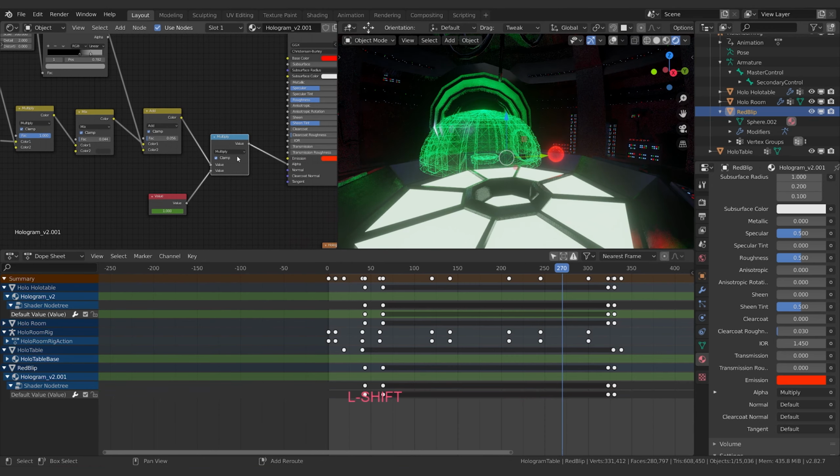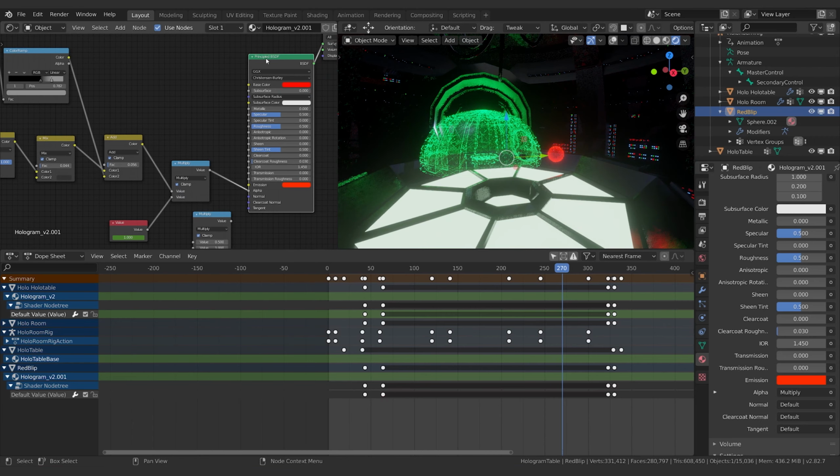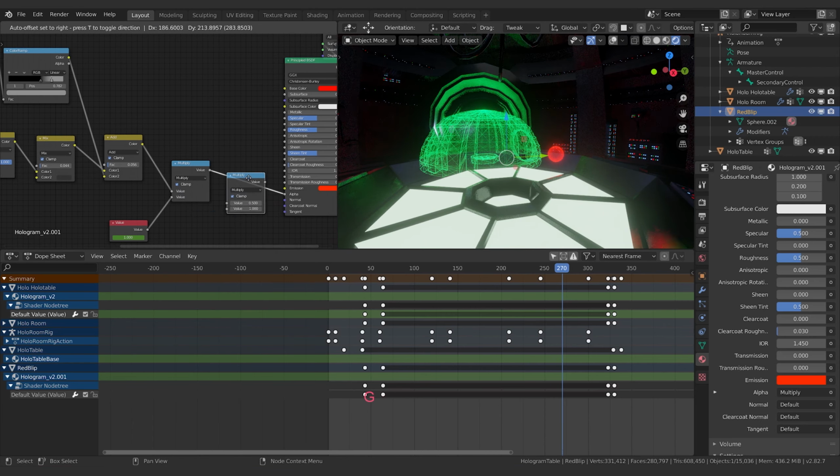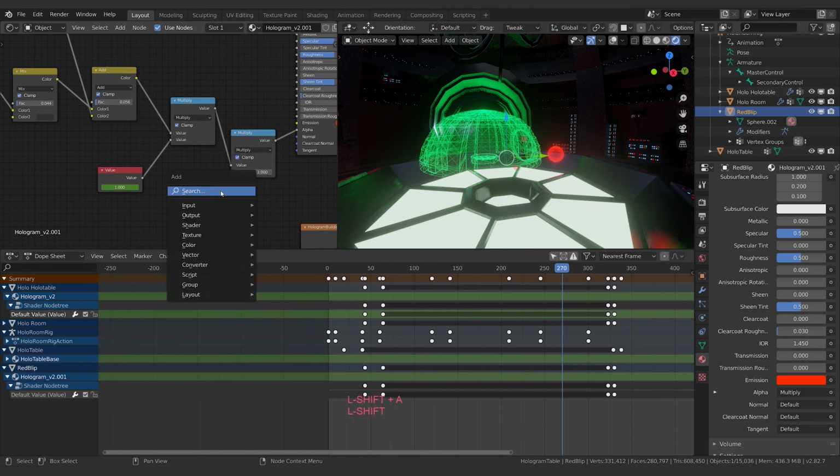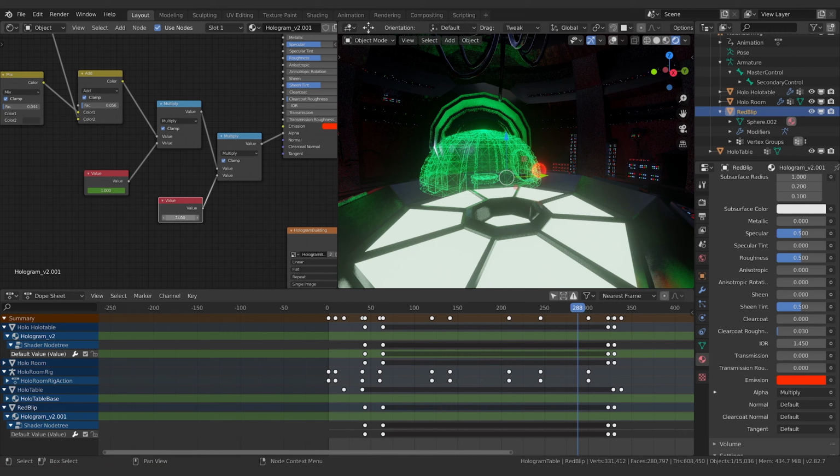So I'm going to take this, I'm going to duplicate it. I'll grab our principled BSDF, move it out of the way a little bit. I'll drag this on. All right, I just need to grab another value node. So type in value, pop this here, pipe that into there. Now, of course, if this hits 0, it's going to disappear, and 1 will be, we're not doing anything to it. Now what we need to do is add a keyframe.